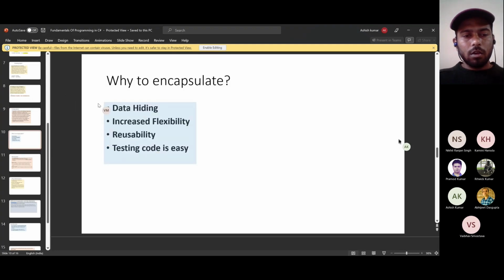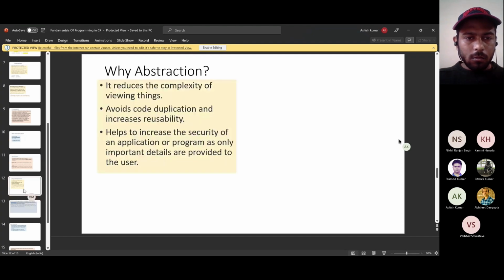So why do we encapsulate? We encapsulate for data hiding, flexibility, reusability, and testing. Why do we do abstraction? It reduces the complexity of viewing things.